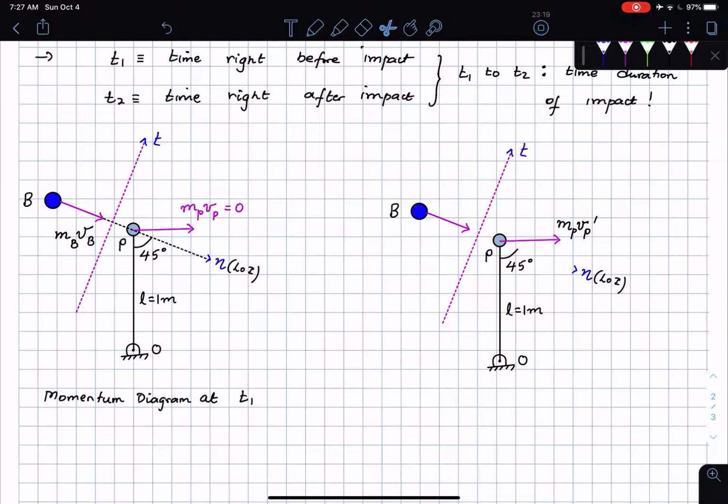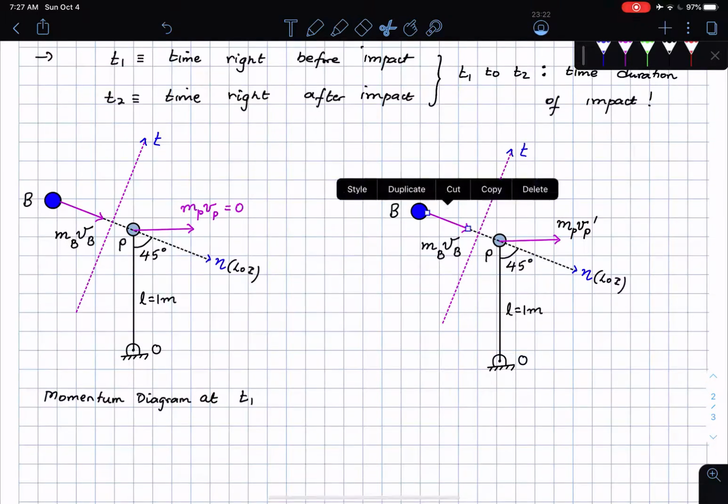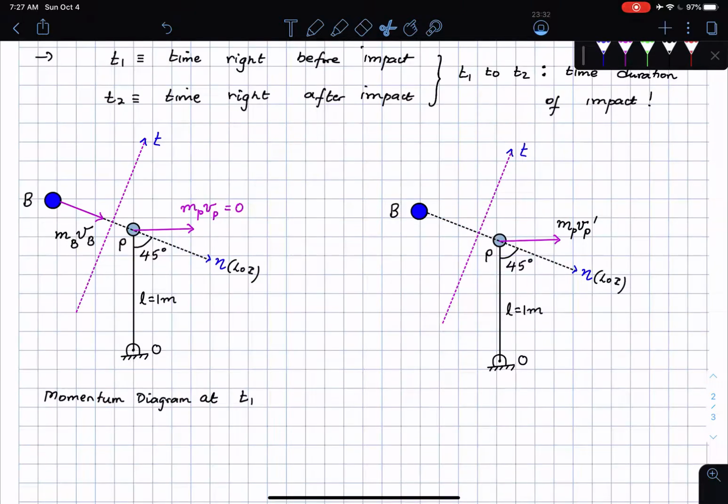What about the ball? I guess I did not want to cut that, but I wanted to cut that off, and in order to remove all of that, give me 1 second. All right, fantastic, that's gone. What about the ball? The ball is now going to have a linear momentum in some arbitrary direction, so I'm just going to assume its linear momentum is going to be this way. I don't know what its linear momentum is going to be. For the sake of convenience, let me take this tangential direction and bring it down here on the ball. It's the same thing. There is nothing different going on there. So this is now going to be mb vb prime.